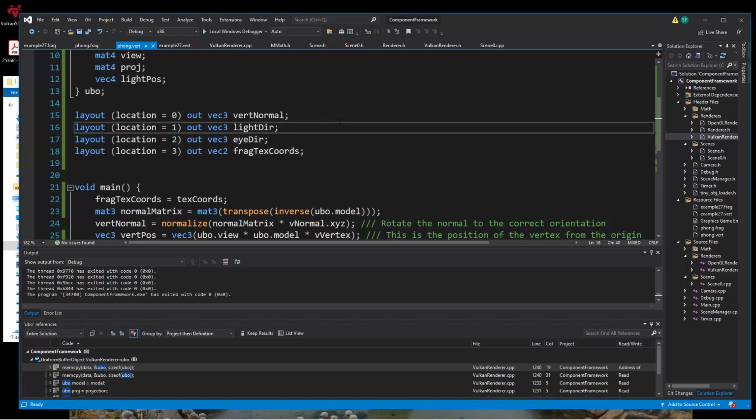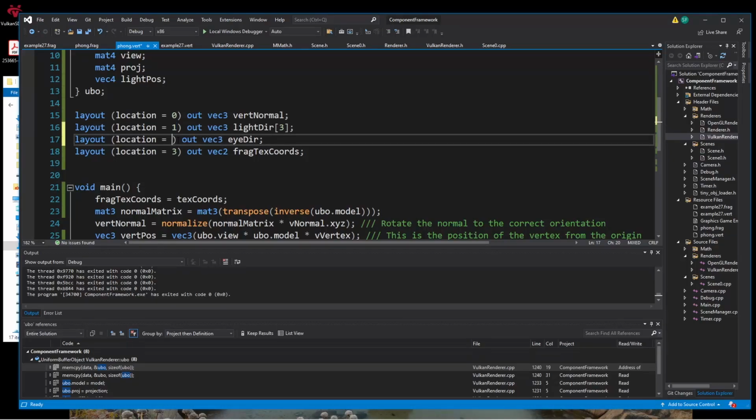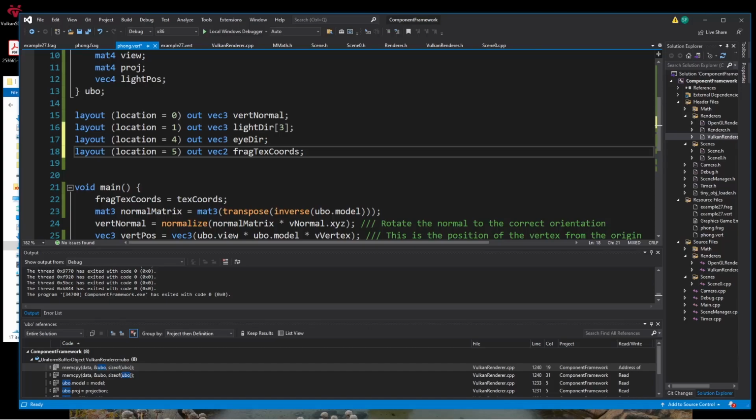Let's say we're going to bring in all 3 of them. If we're going to bring in all 3, that's going to die. And the reason it's going to die is that right here, I've said that this is at location 1. But then because that's an array of 3, that's going to be location 1 for light direction 0. And then light direction 1 is going to be 2. And then the next one's going to be 3. So now this one will have to be 4, and that one will have to be 5. You follow that?